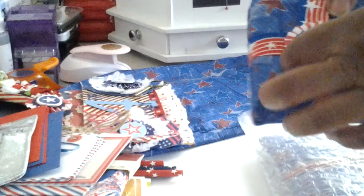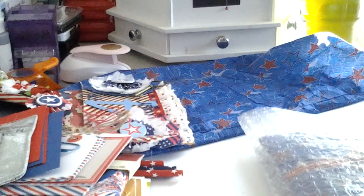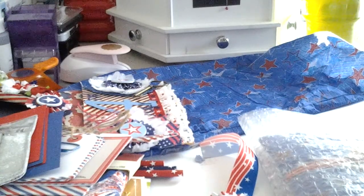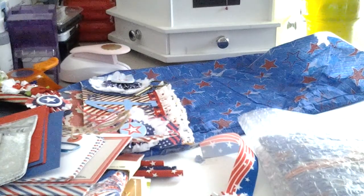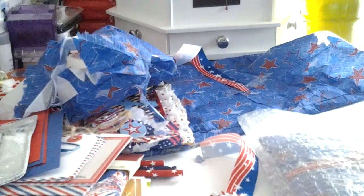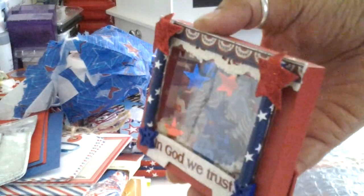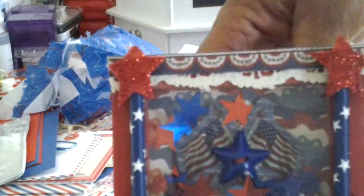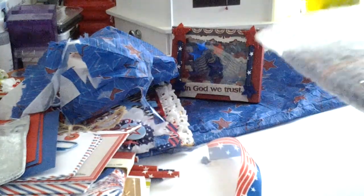In here I have another gift, wrapped with some ribbons. Let me open this up — I hear something shaking. And I will use this ribbon again. Tina, girl, thank you so much. You put so much love in everything and I so appreciate it. I was so hoping I would get one of these. Look at this — how cute is this, guys? Oh my goodness, this is so cute. And it matches! And look, you just stand it up. How cute is that? She's got seed beads in here, some sequins, and there's cutouts from the paper — there's flags, there's straws. Tina, girl, I love, love, love this. Super cute. Thank you, girl. So glad you sent me one of those.